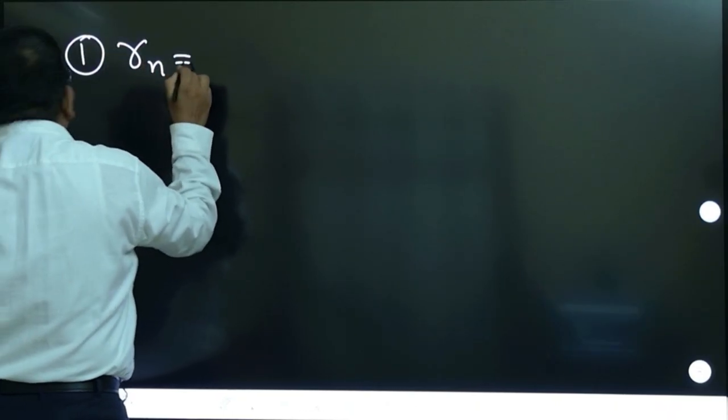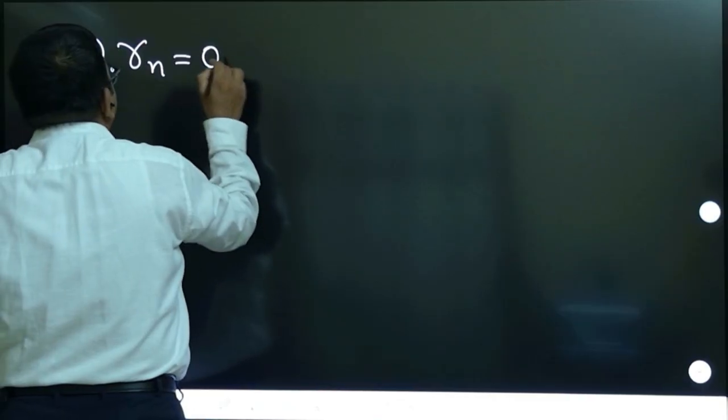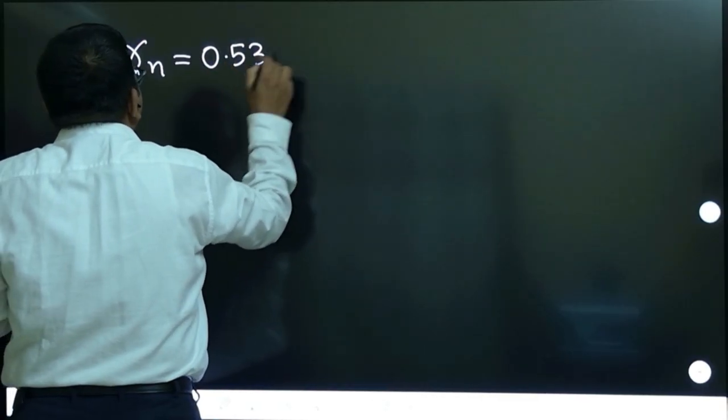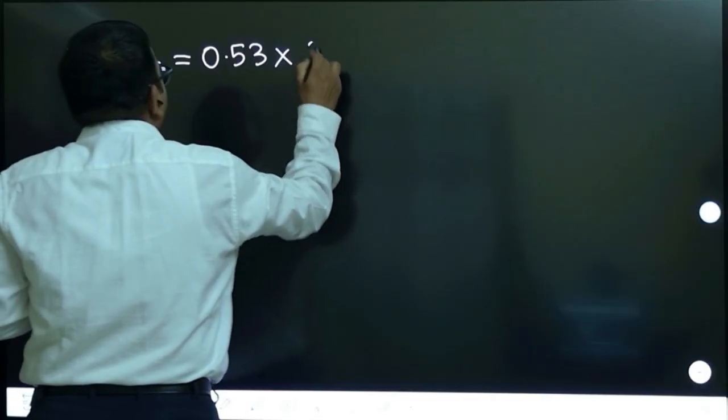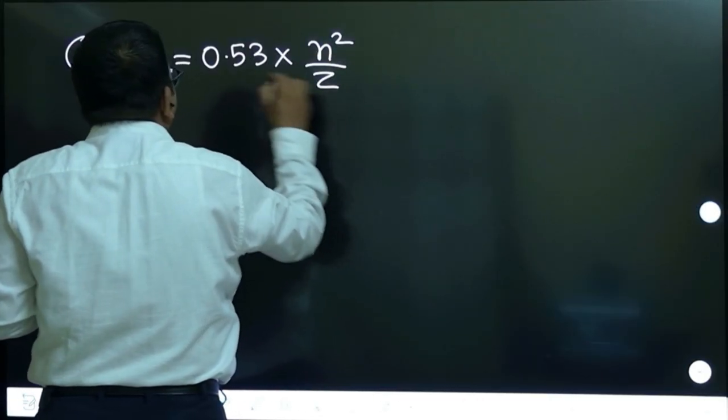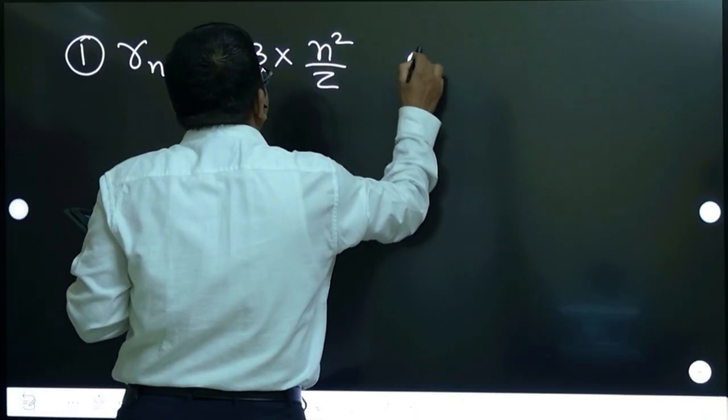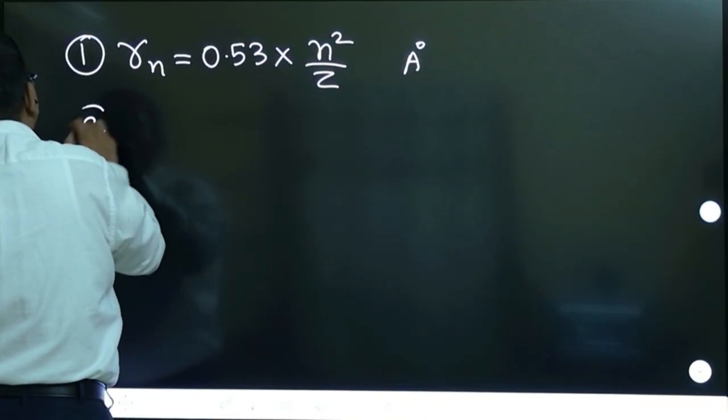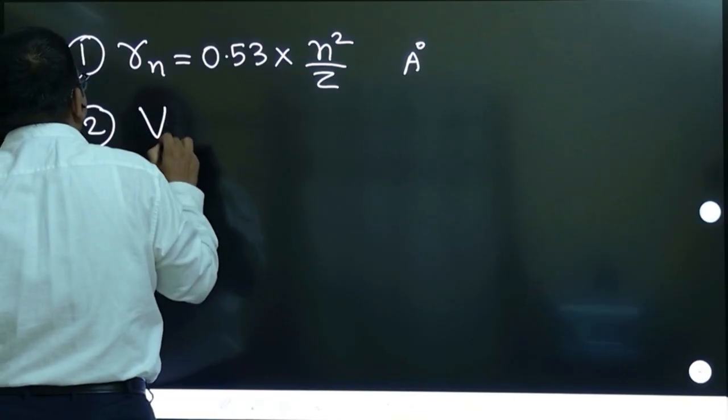So first of all, let us cover these transition formulas. What are some of the formulas? And before that, let me write some shortcut formulas for radius also. So radius of nth orbit, remember in a hydrogen or hydrogen-like atom, it is n square by Z times this. This is in angstrom. Remember, let me write all these important formulas.